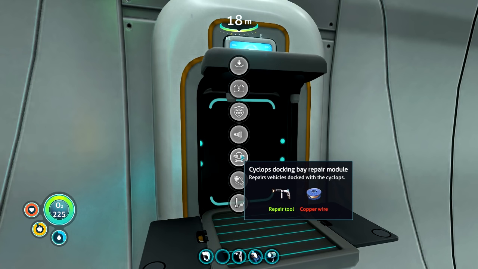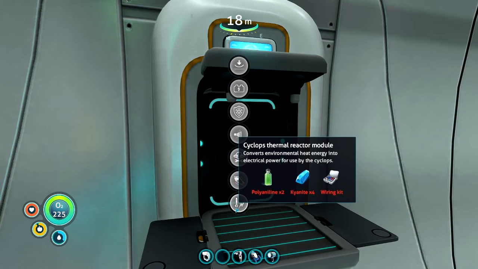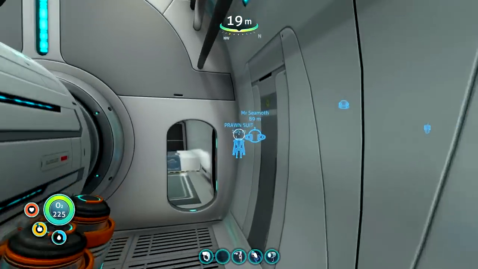Oh, that's cool. So when you dock your Cyclops, it will repair it for you? Huh. Actually pretty cheap as well. A repair tool, but copper wire. Okay. A decoy tube upgrade increases the capacity of the Cyclops decoy... Oh, my goodness me. I feel like I've turned over like 5 pages at once here. I'm not ready for this level of responsibility, man. Are you kidding? This is cool.